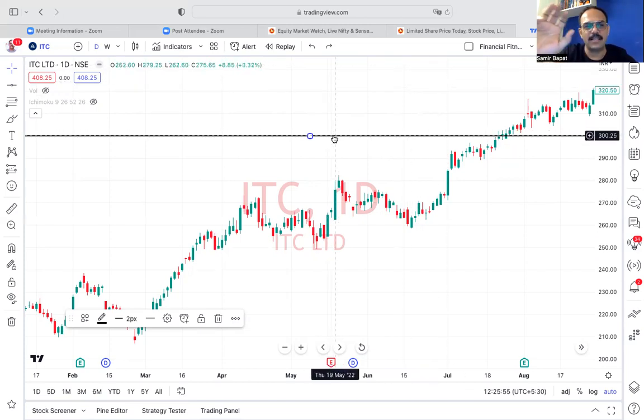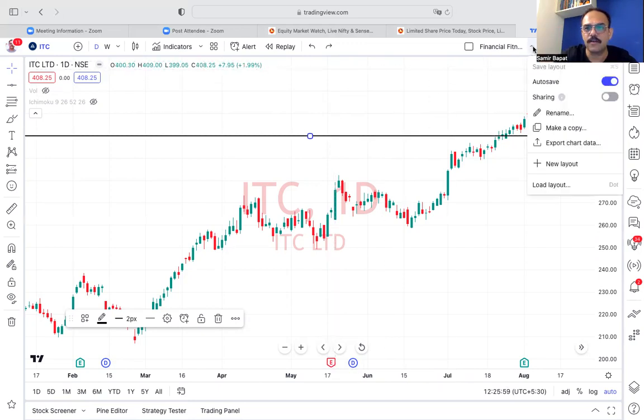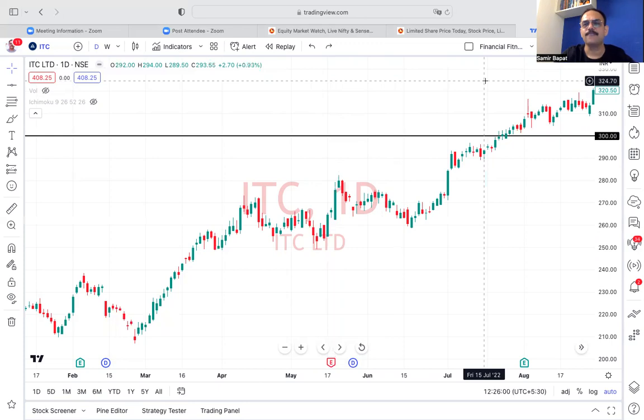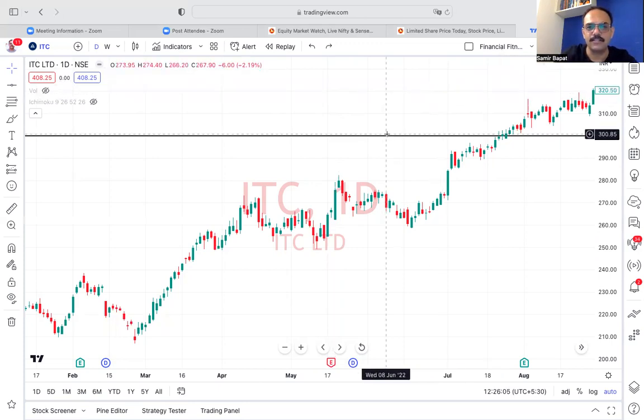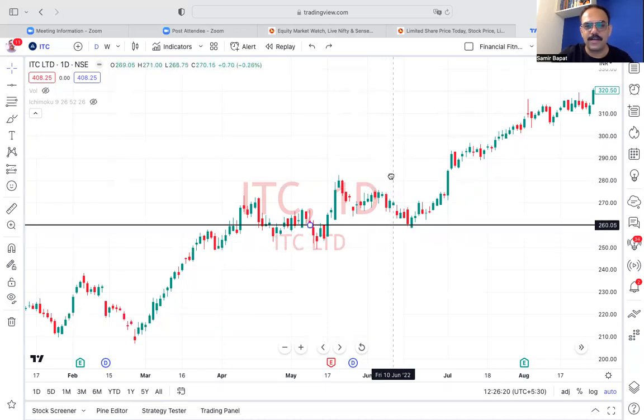In the free version, I think you might have to save the lines. Right now the save option is not showing for me. Save will appear, just click save. So click on saving these things, or at least take snapshots, because in the free version, sometimes they will keep the line, sometimes they will delete the lines. So this is a horizontal line. This is your friend. You have to use it.